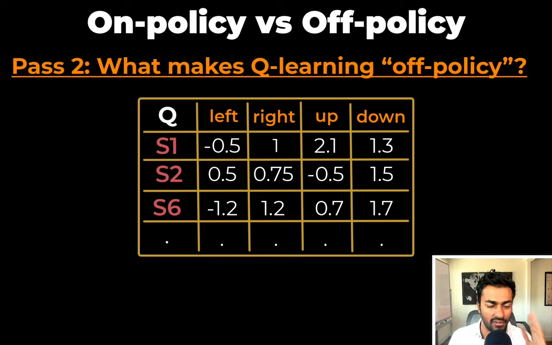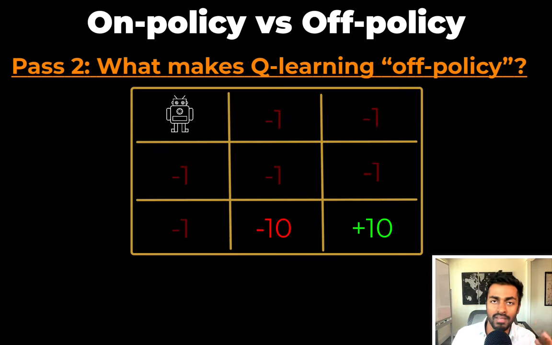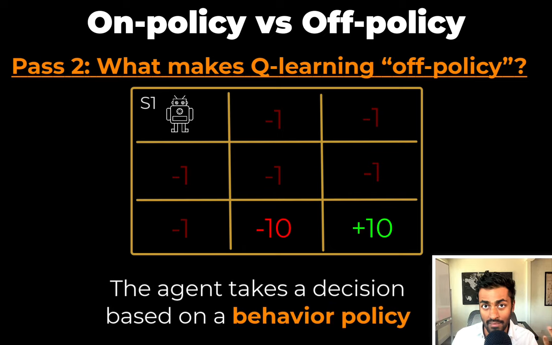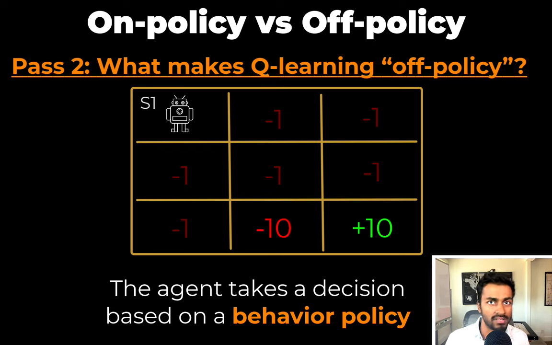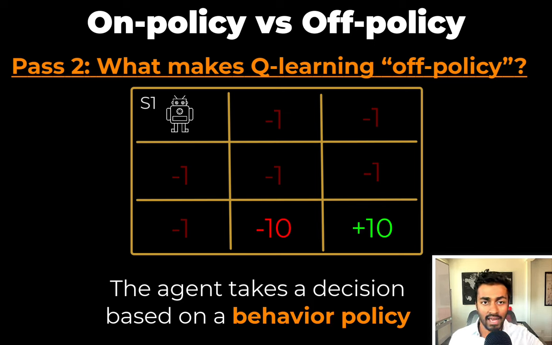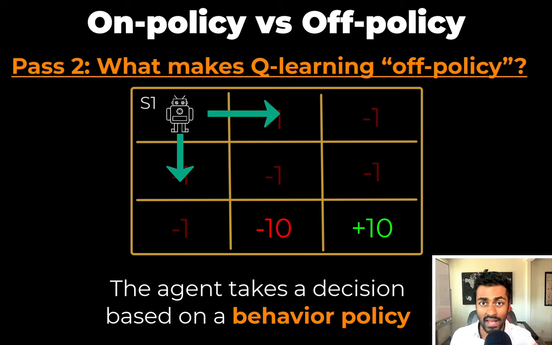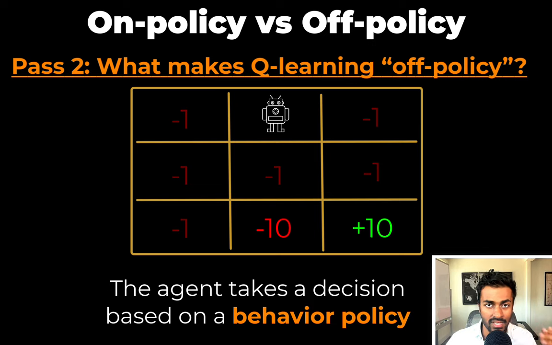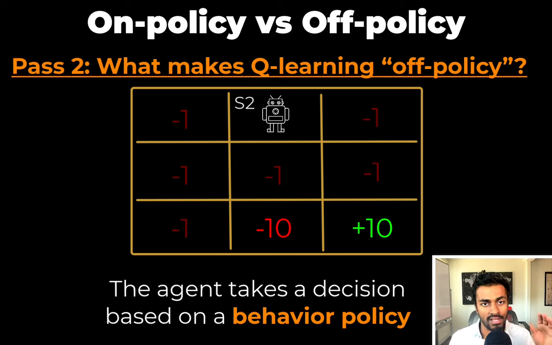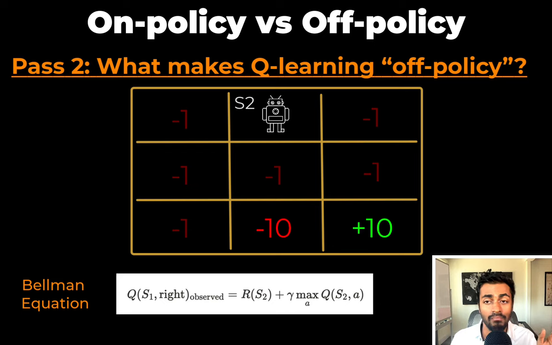The Q-table has a set of rows that are states, a set of columns that are actions, and each of these are randomly initialized. To begin the learning process, the agent has to navigate the environment using a behavior policy. Let's say this behavior policy is random exploration — at any given state, the agent generates a random action. Say the agent is in state S1, and from here it can move right or down. Because the behavior policy is random, the agent randomly chooses to go right. We take the action, receive the negative-one reward, and arrive in a new state S2. Now let's calculate the observed Q-value using the Bellman equation.